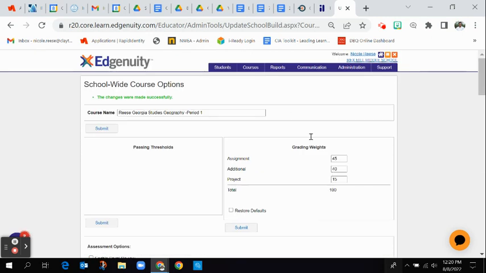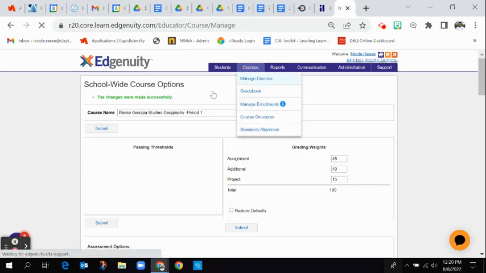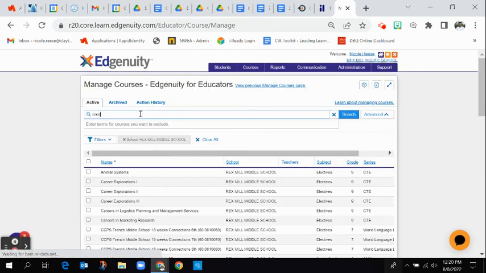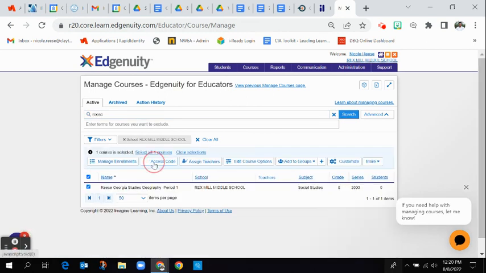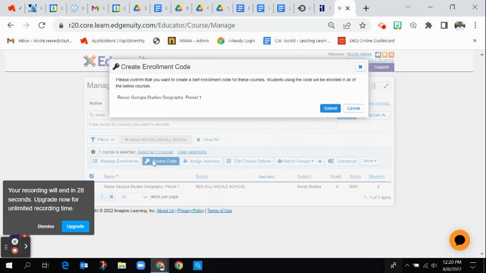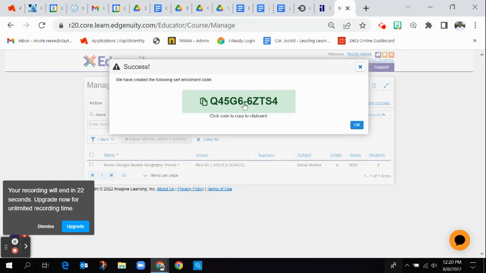Once you've done that and you submitted all your changes, you're going to go to courses, manage your courses, find your course. Remember what you named it, find it. Click on your course and then click access code. Once you click access code, you're going to submit so you can get an access code. You're going to copy and paste that access code to your Canvas site so that all your students in period one, or if you want to put all of them together, I never put them all together. If you want to put all of them together, you can. Copy that to the clipboard, have them join. I'm going to show you in another video how they join, and then they are enrolled in your course.